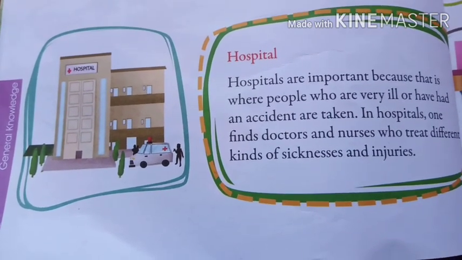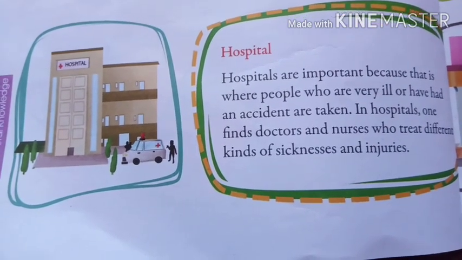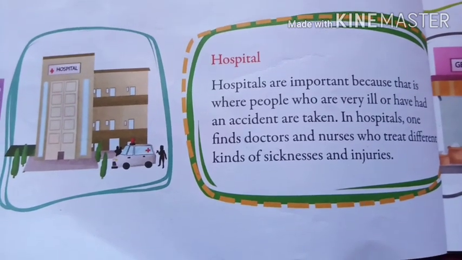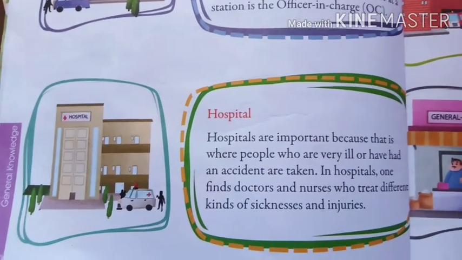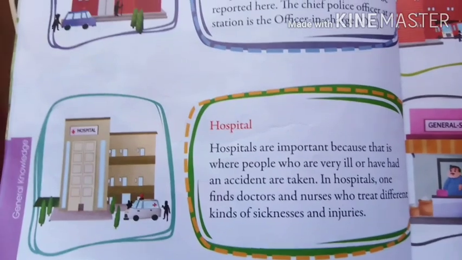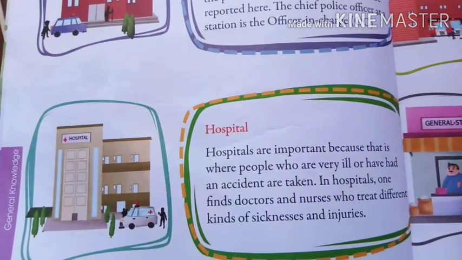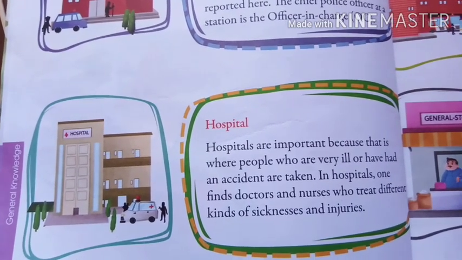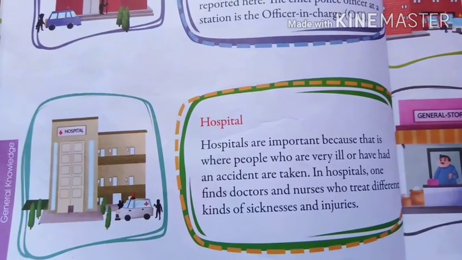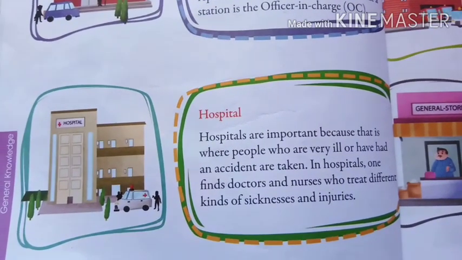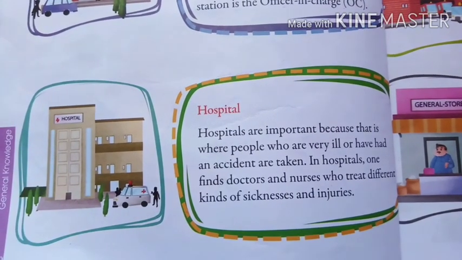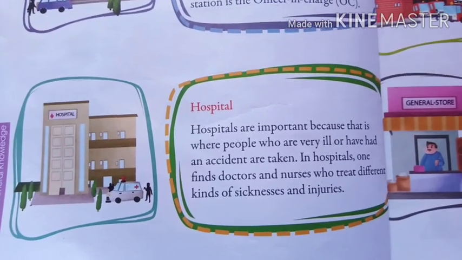Every neighborhood has a police station, a hospital, a bank, a fire station, and shops. For today, we will cover up to hospital only, and in the next class we are going to cover bank, fire station, and general store. Read this chapter, underline the hard words you see in the 'Neighborhood Landmarks' chapter, and go through whatever we have done. There is no need to make a GK copy — you will do the work in your GK book. In the GK copy, we will only do revision work during exams and some current affairs questions. We will meet in the next class. Thank you, children.